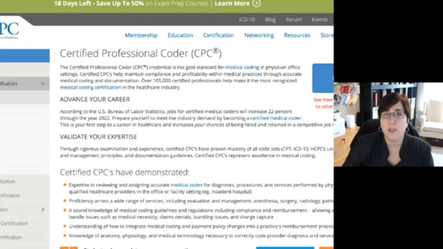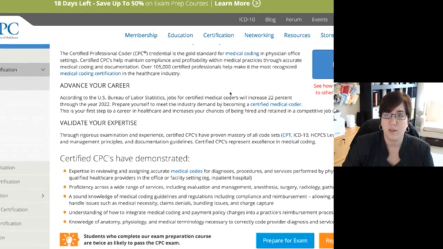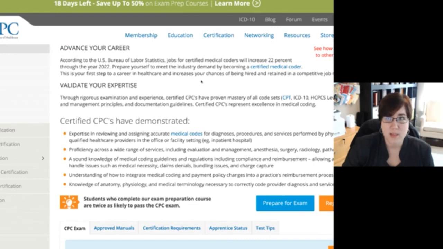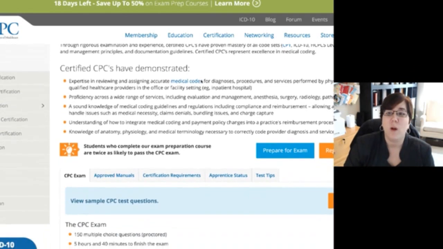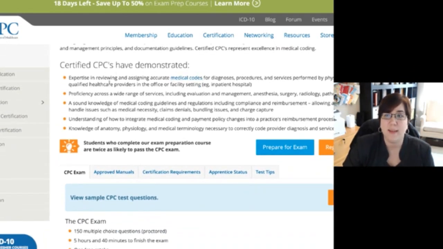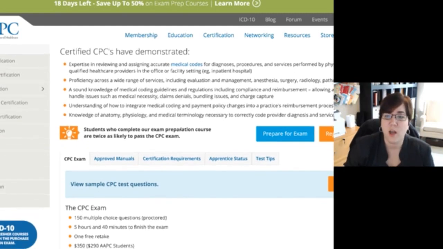So if we go directly to aapc.com/certification/CPC, it automatically adds this remainder string of text up there. So don't worry about that. Just focus on that. I want the AAPC website, I want certifications, and the CPC. So if you look here, this is where they begin to tell you, this is kind of our gold standard. We have over 105,000 certified, that sort of thing. There's going to be more opportunity in this area, according to the Bureau of Labor Statistics, as we move forward. Right here is where I said, okay, you've got to have demonstrated these things. Looked a lot bigger on my slide, didn't it? But they're telling you right here, these are the things you need to know.